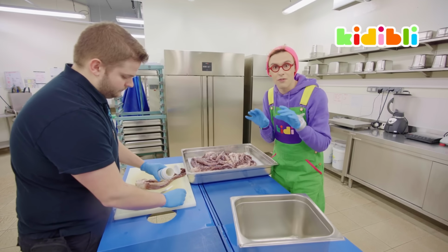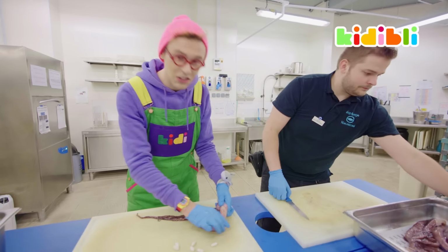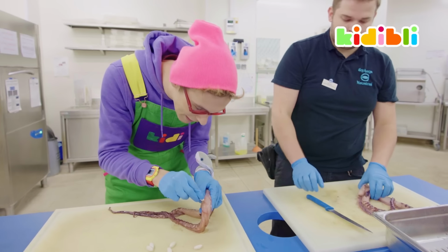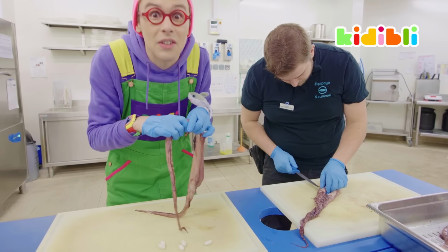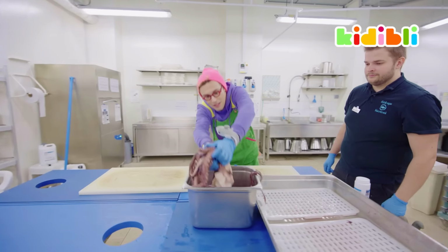Here, we put some vitamins in the food, just like the vitamins you take in winter so that you don't fall sick. So, Clément just did a little incision. He dug in with his knife so that I can hide one little vitamin in it. Because they won't eat the vitamin like that. You need to trick them into eating them. Ooh, look at all that. Ooh, slippery.